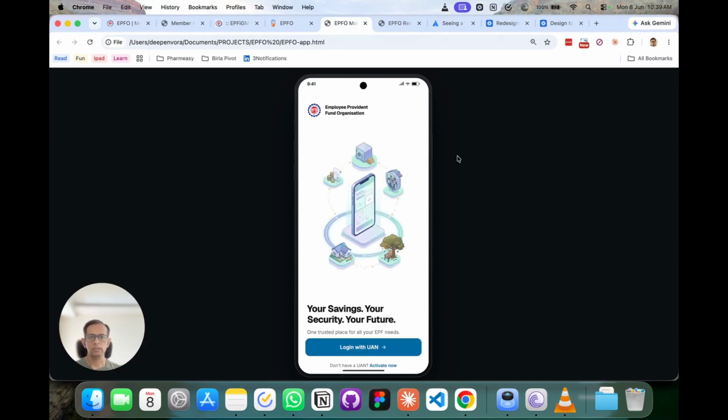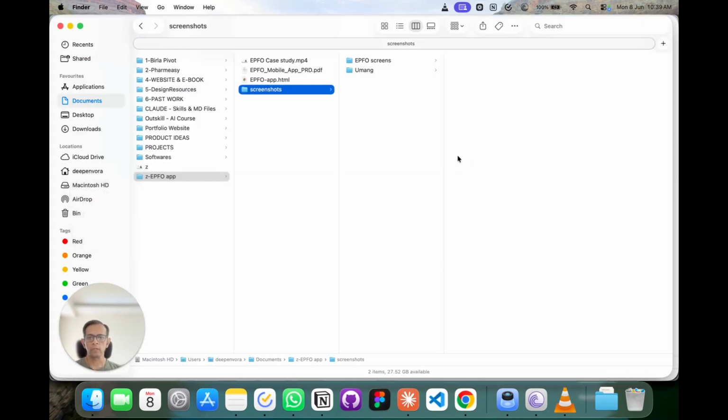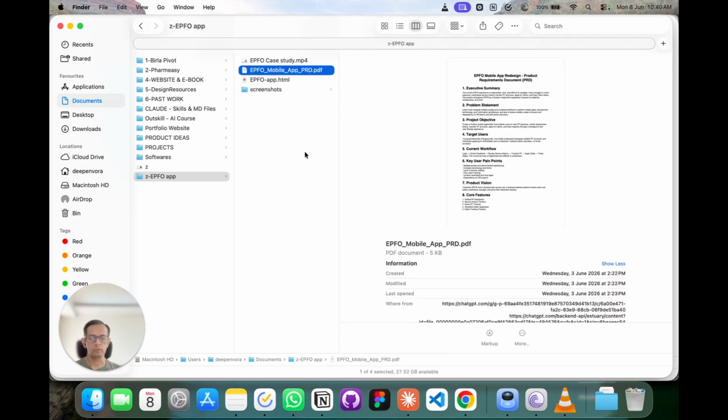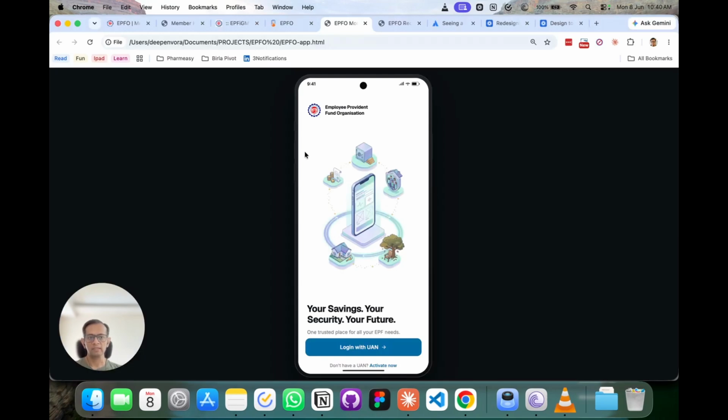So my process was, I created a folder which had multiple screenshots from EPFO as well as the Umang. Then I gave my PRD as well, which had a list of use cases and everything, and asked it to create a prototype first cut. I had to do a few iterations on it, and I also had to give it a design style. I used the screenshot of the EPFO portal and gave some context in terms of what kind of color palette as well as the fonts and whatever I had to give it. And it created a decent prototype, which I felt was kind of useful as well as intuitive.